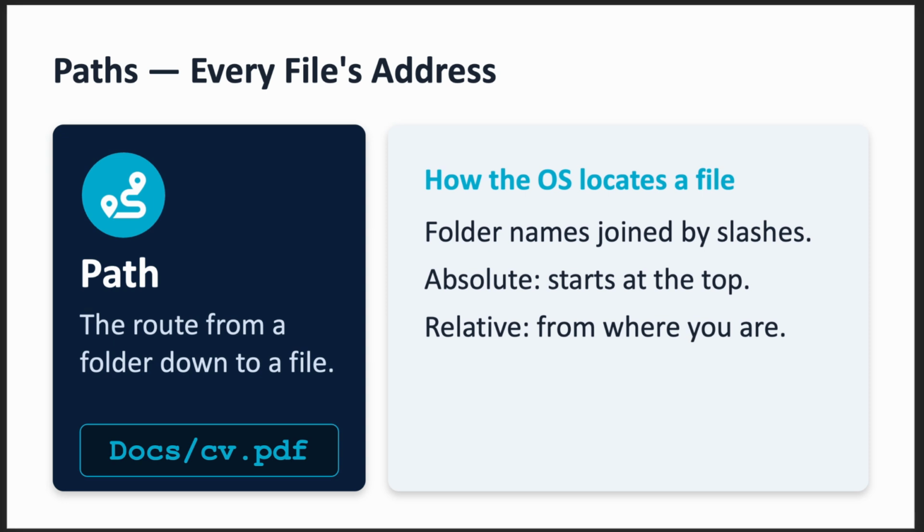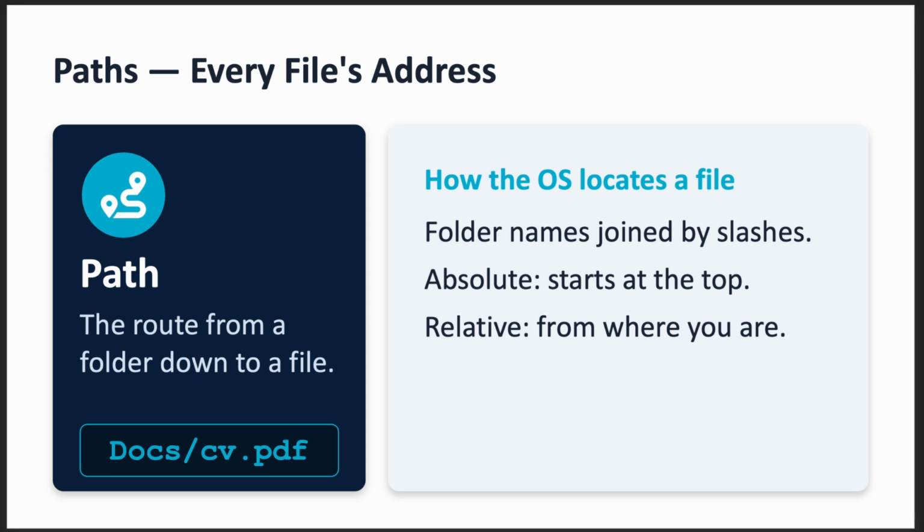Well, it depends entirely on the starting point of the query. And that is governed by absolute versus relative paths. An absolute path starts at the root directory, the absolute top of the tree. Okay, so mapping the route from the very beginning. Yes. The OS parses the text string, let's say /doc/cv.pdf, and methodically queries the root index for docs, then opens the docs index to find the pointer for cv.pdf.